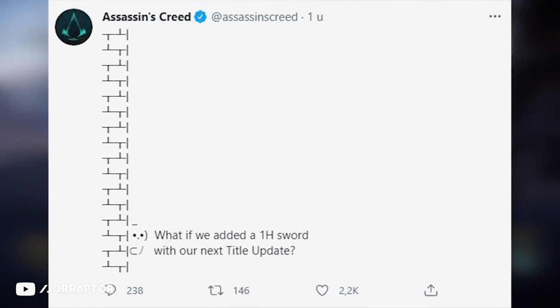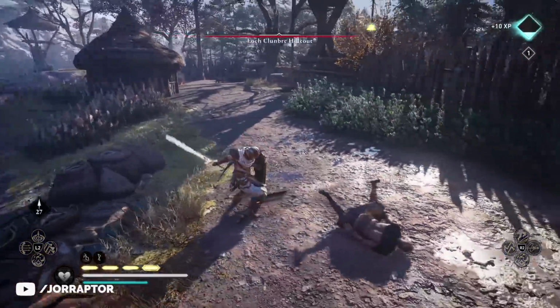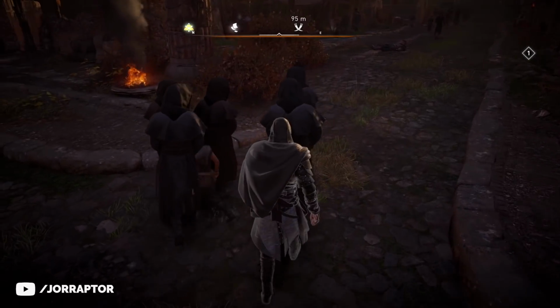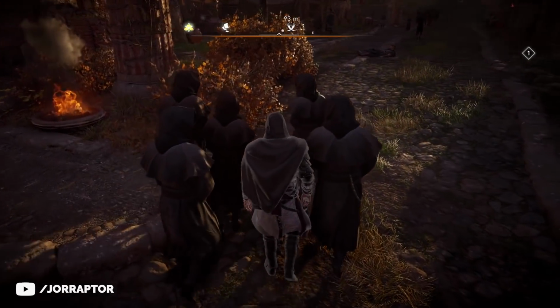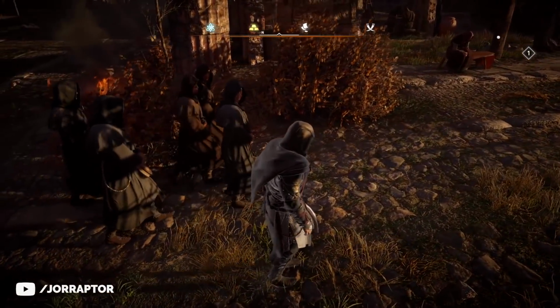Ubisoft confirmed that one-handed sword will be coming with the next update, which is likely going to launch next week, so let's discuss that. And we got a ton of leaks, visual leaks actually, for Siege of Paris content and other gear items, including for another new weapon type and a cloak that might be a throwback to the older Assassin's Creed games. So thanks always to Andy Reloads and Petter for sharing the leaks in their video.